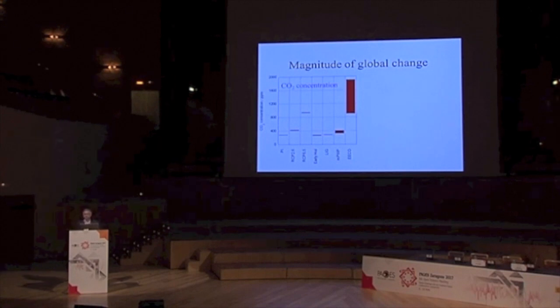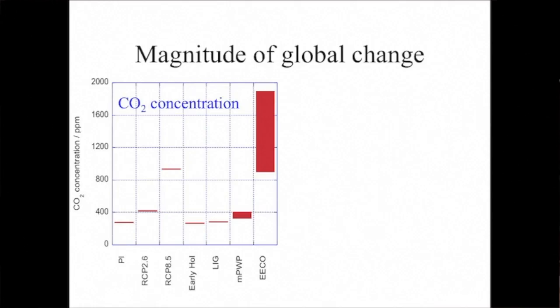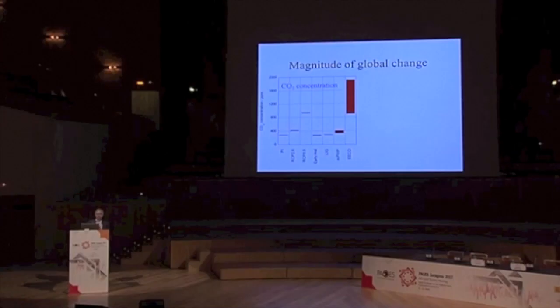I think firstly you have to assess how these different periods fit in to what we're expecting in the future. So on this plot, you can see I've plotted the CO2 concentration expected under the IPCC Representative Concentration Pathway 2.6. So that's the one where we make heroic efforts to stop emissions, the one that we've already failed to meet. And RCP 8.5, which is the one where we do nothing. So you see you get to either just over 400 or about 900 parts per million by 2100. So you can already see why we have a problem with using the past as an analog. Probably the only time I'll use that word.